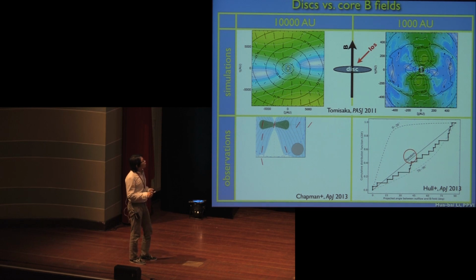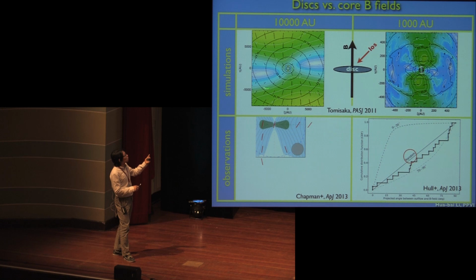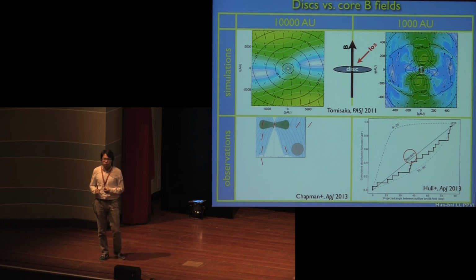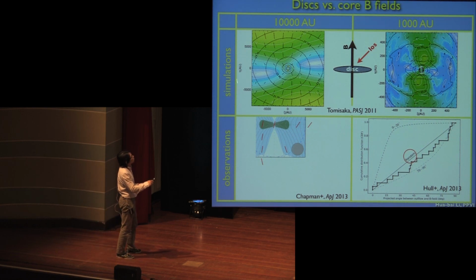Here is another strong B field scenario of disk formation. So the disk is formed perpendicular to the B field. And here I just show the different scales from the same simulation, observed with a line of sight 45 degrees from the B field orientation. And then again, you see that at the larger scale, 10,000 AU, your field orientation, shown by these dark vectors here, tends to be perpendicular to the disk.